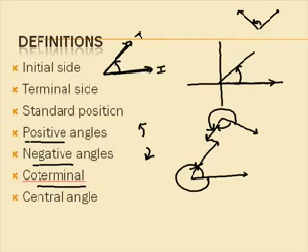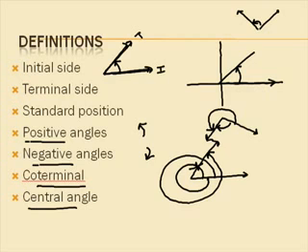There's yet another angle. Let's say this angle. I'm going to start here, but I'm going to go all the way around the circle once and then end there. Well, there's another angle that is coterminal. So notice how we could just keep doing that. We could go 2 times around the circle and then back up to that terminal side. So that would be another angle that's coterminal with it.